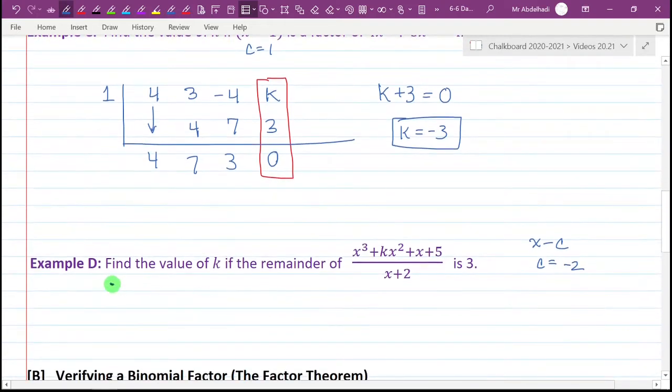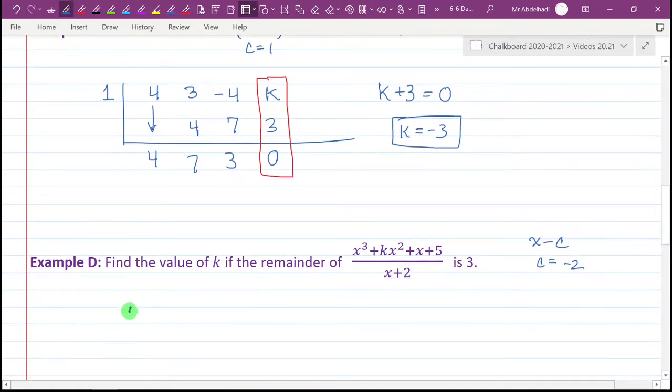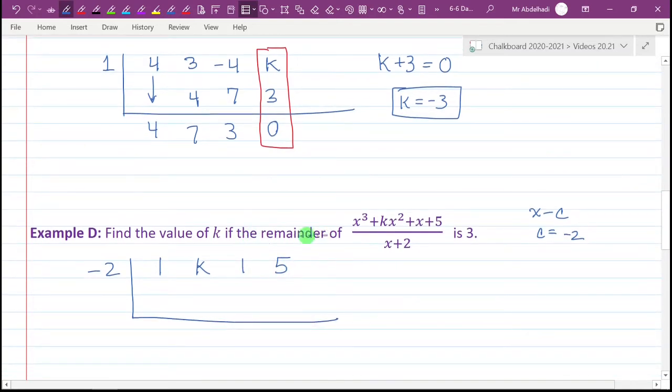So you're still doing the synthetic division. That hasn't changed anything. Okay, -2 out here. And your powers, 3, 2, 1, they're all here. Good. So this is going to be 1x cubed. But instead of a number, they put the k over here now. Okay? And then you have 1, and then you have 5. But this time, they're telling you the remainder. They're saying the remainder has to be 3. So put the remainder down right here, 3. That's going to be your remainder. Now the question is, what k would make this happen? Just do your synthetic division, and you'll see.